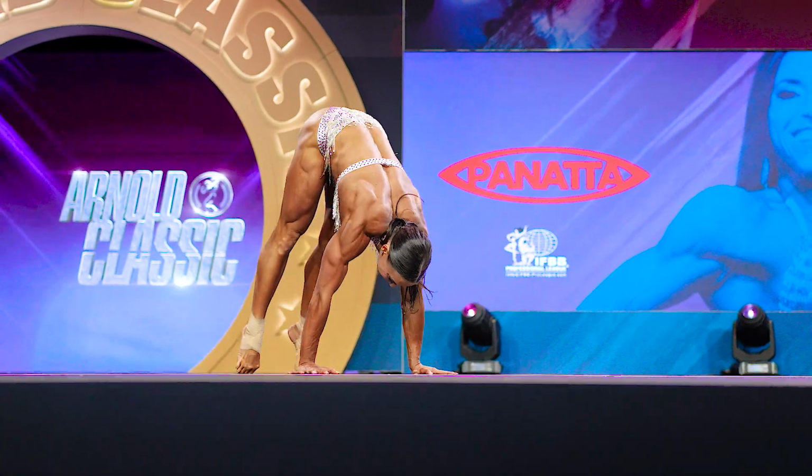Now, she still needs to work on the same things with her physique. She needs a little bit more muscle to her legs, and she needs to keep improving the width and also the depth of her back. But just the way she was posing and her conditioning, that's what elevated her way farther this time around. Ariel, again, just needs to keep streamlining her waist from the front, but also coming in a little bit more conditioned as well. Now, when it goes to the routine for both of them, Jacqueline's routine was very, very clean.